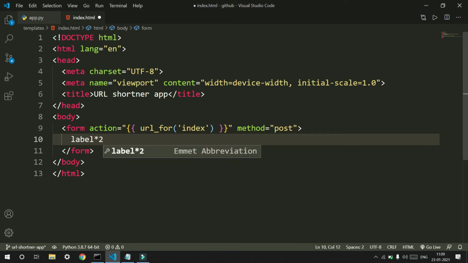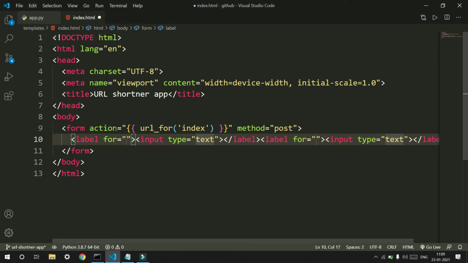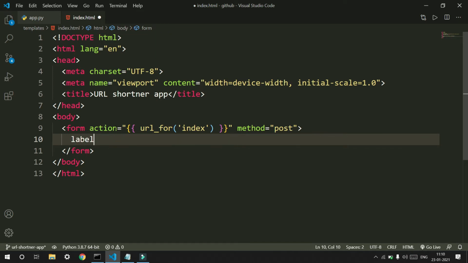Inside this form we are going to create a couple of input fields. We'll create a label, and this will say enter short name, and we'll also create an input field.